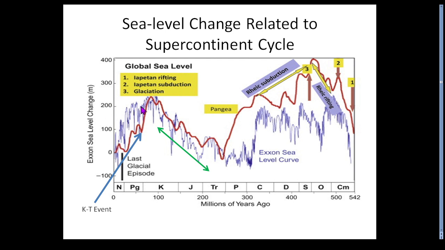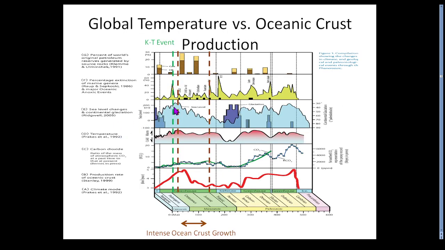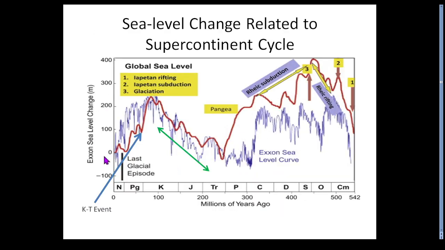And that we may have had a decrease in production. I'd have to go back and look at one of my charts. Let's see here. Yes, production rate did stop. So this is ocean production did stop. So whenever you have ocean crust production stop, you have drops in sea level.